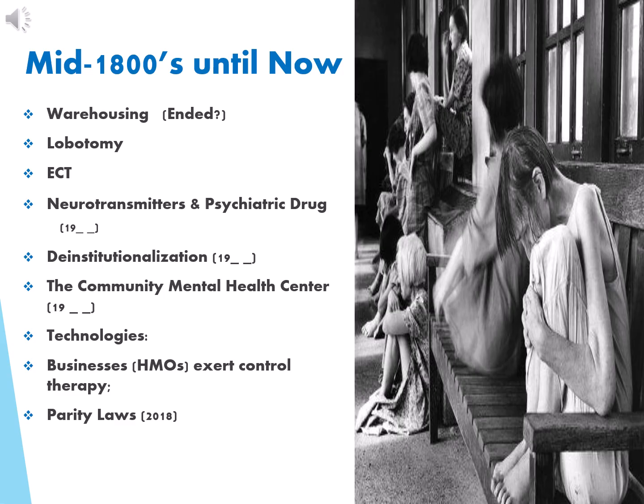Next, we'll consider the fact that big business HMOs now exert considerable control over therapy. And this became problematic because they decided that there should be a difference in funding between psychological illness and mental illness. This differential treatment was outlawed in 2018 in a group of laws called the parity laws, which mandated that equal spending should be for both physical and mental illness.